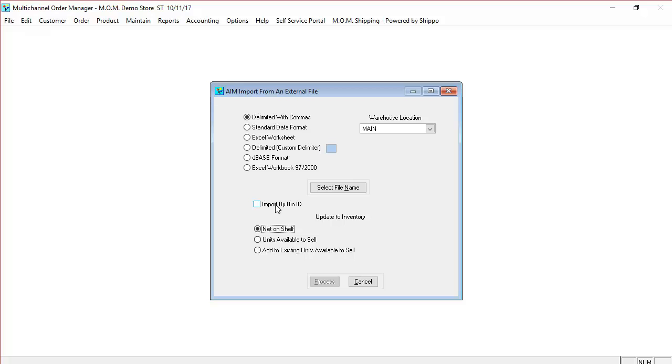But now, if you have multiple bins, you typically just add it to the main bin. But now with the import by bin ID, you can actually be specific enough to add or subtract the inventory you need by bin ID. Again, this is also supported by Barcoders, where they can actually do it in the wireless gun. So it's a nice feature, but if you're doing a physical count, you can also do it without the Barcoders integration. That's also a native feature within the M.O.M system.